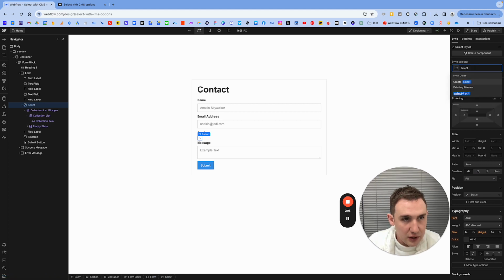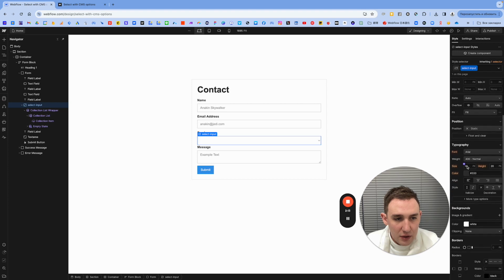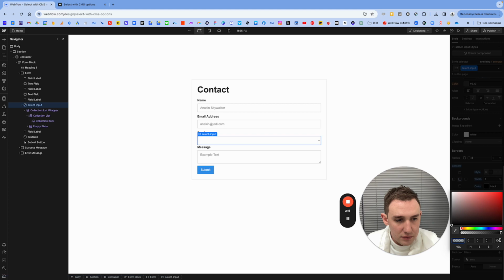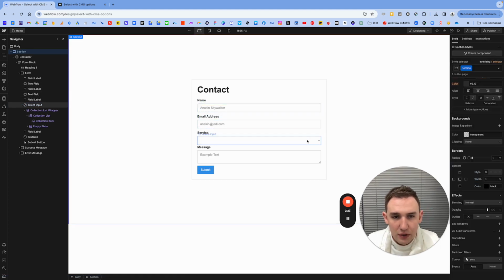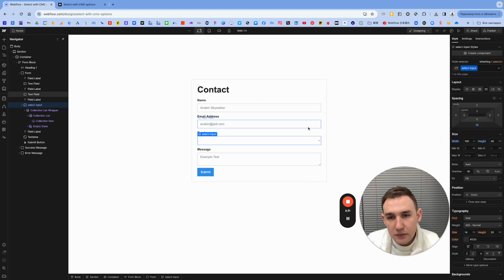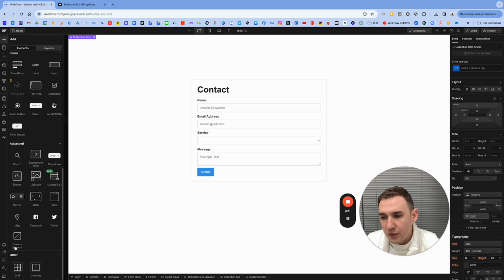I will make it a select input class, and I already pre-designed it, so it will look like here. We can change the borders. Let's say we make it 15 or something, but you can play with it. It will look more like the usual select field which you use in Webflow. Okay, so it looks good, and now we have a collection list inside, and the collection item should contain one more custom element.